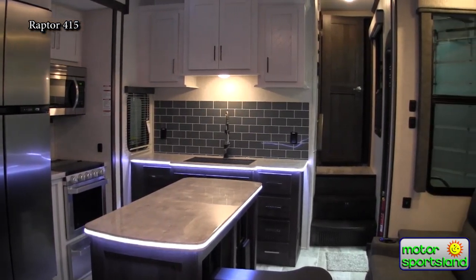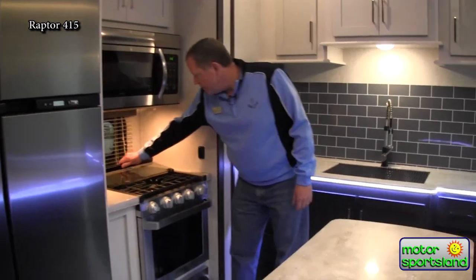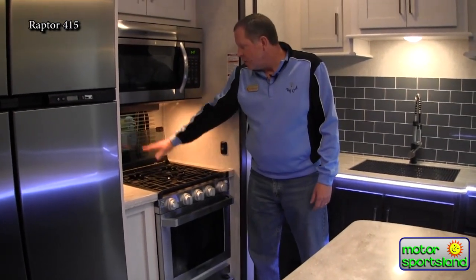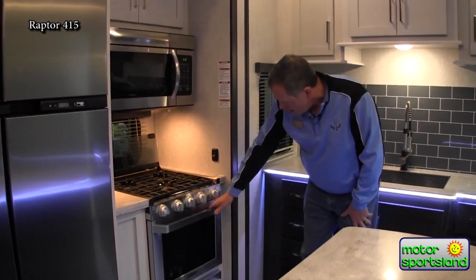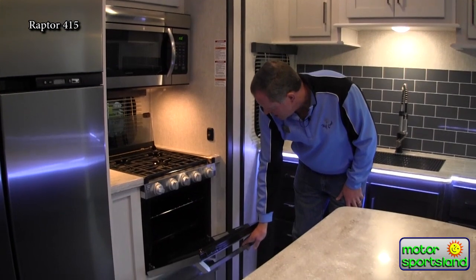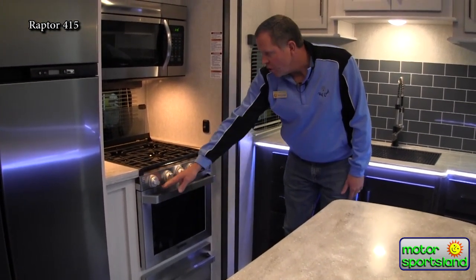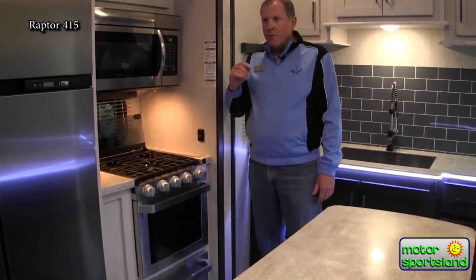You've got the brand new Furion stove and oven with a glass top to it, which folds back out of the way. Makes for a nice backsplash too. If you're cooking bacon in that, it'll kind of catch that instead of getting up on the window. 22 inch oven with the glass front to it. And it's auto lighting. You just turn this right here and that'll light whatever you need there.